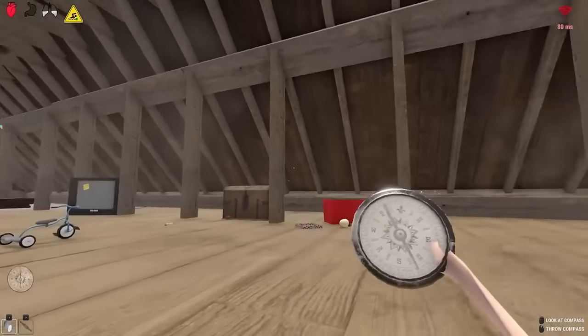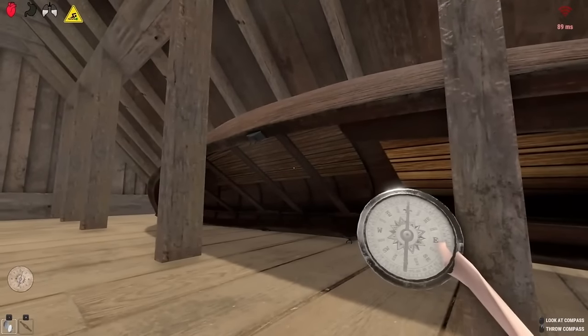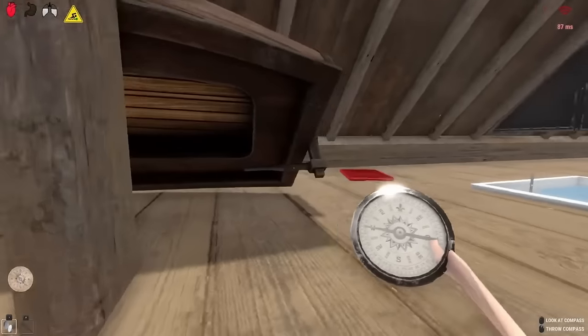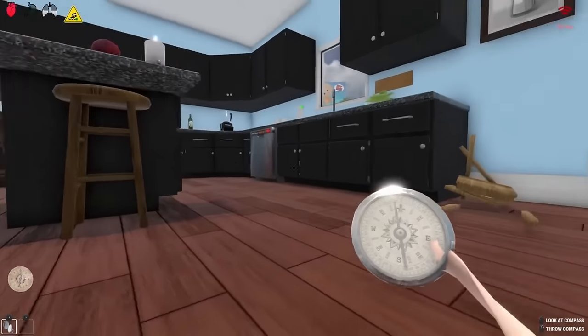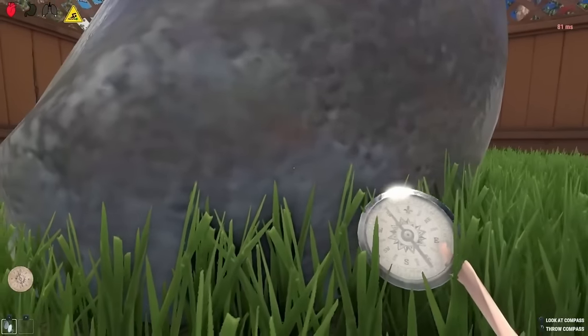Oh, that cup is really, wait, what the heck? It's pointing straight that way. Wait, what? Is that way too, wait, hold on. I'm confused. Nope, that's still towards the rock. Let's bring it over there though. Let's see if the new update added any interactions with it. Okay, I'm standing here at the rock.